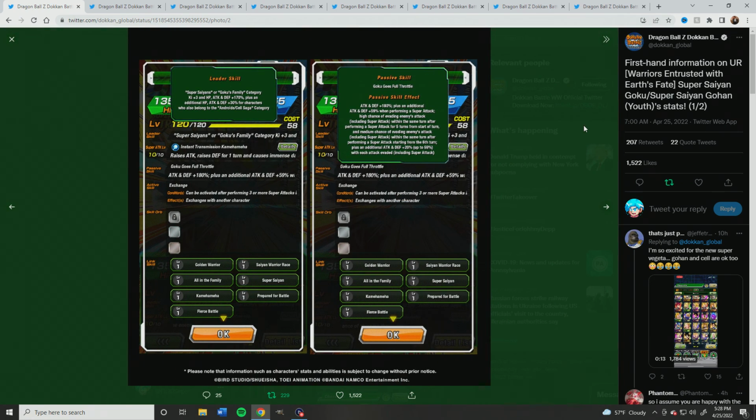He's going to be Super Saiyan or Goku's family category, key +3, 170 lead, and then an additional 30% HP, attack and defense to Android Cell Saga. So he will be the second. Well, technically, him and the next unit are both the second 200% lead on the global side. JP will be getting these at the same time as well, so JP obviously has a bunch. But for the global side, this is the second ever 200% lead.